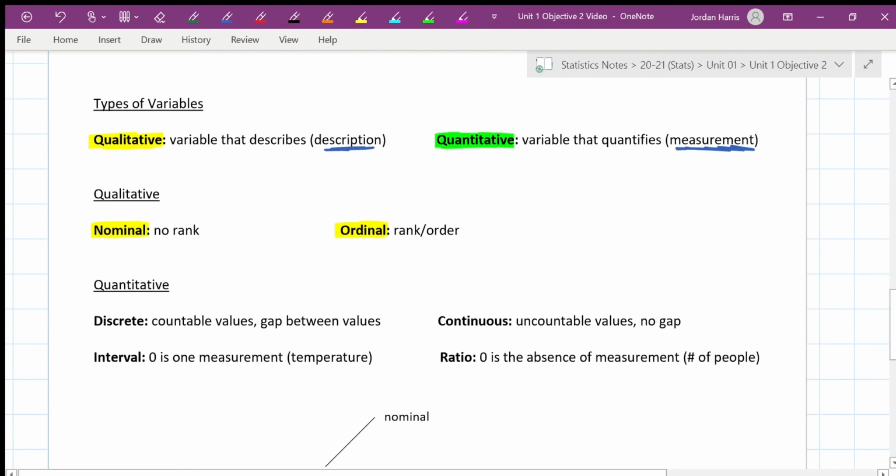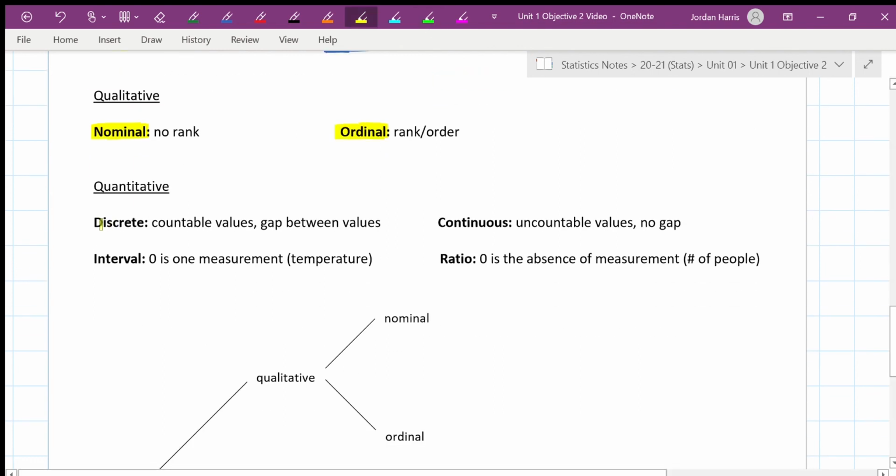So nominal would be like if I told you we're looking at what class you're taking. So English, math, science, those don't have order. That is qualitative because it's describing the class, and there's no order to which one's better than the other, right? If you had order, it would be like if I asked you in a survey, how do you feel about this? Is it good? Is it bad, good, great? Right? Bad is worse than great. Okay, so that has order to it. So that is a qualitative variable. It's describing how you feel, but it has order to the answers.